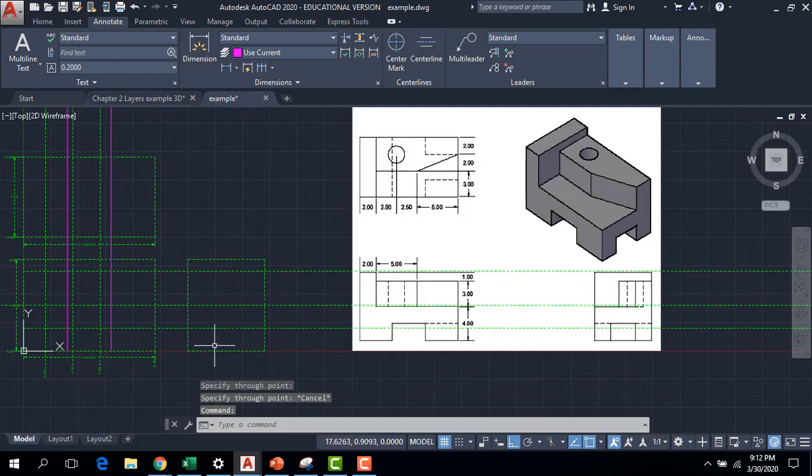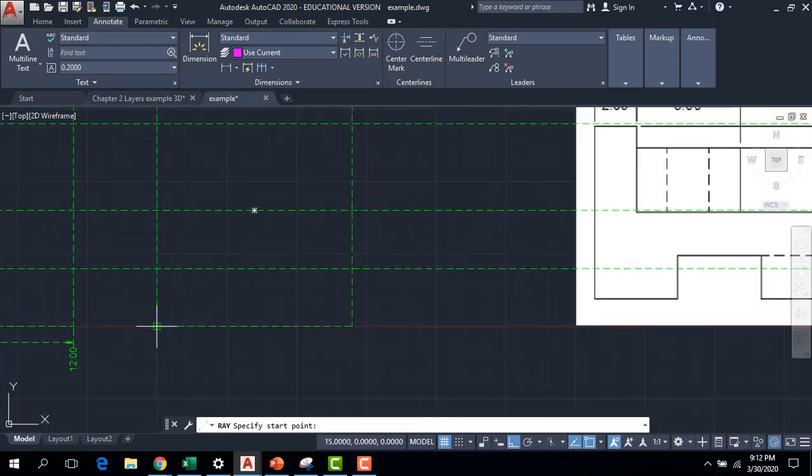So I'm going to go ahead and, let's see. If I start up my ray command, if you don't remember where you were, start up a command and then use these numbers at the bottom. So if this was 15, I'm going to have to go up to 17.